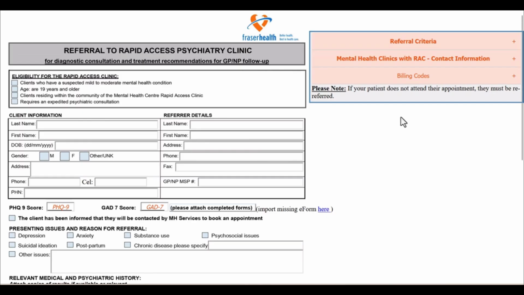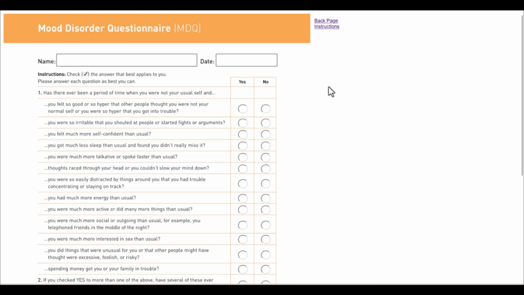So let's go back to our mood disorder questionnaire. And the first thing we can do is we can get rid of this back page instructions because we're not going to need that anymore. And then we can add in the code for the accordion side panel or side menu.